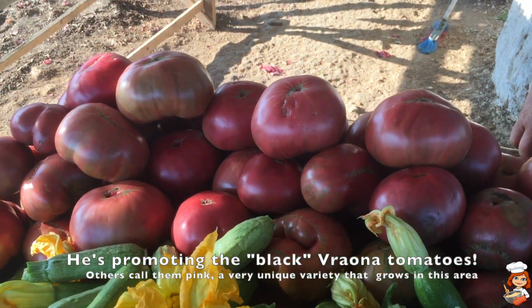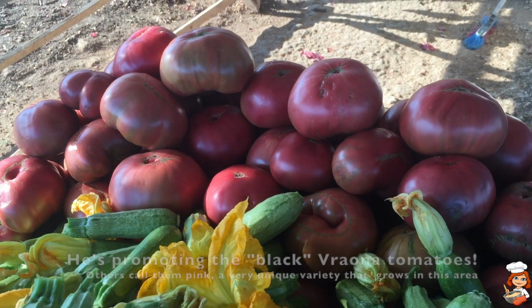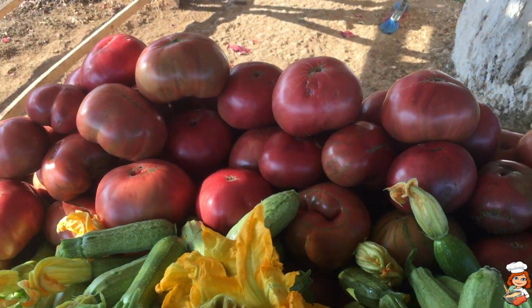And this is like the pink tomato of Vraona, one of the best in the country really. The smell of it, if you cut one, and the taste of it is unbelievable.